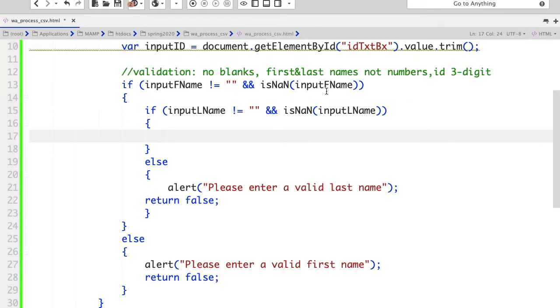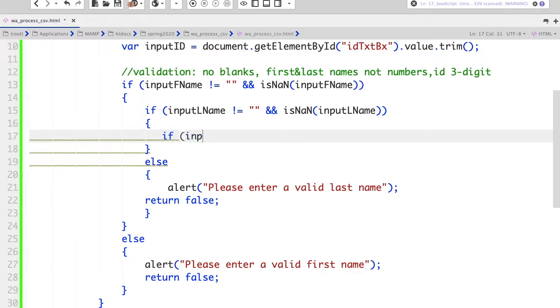And the third thing that we have to check here is the ID. If input ID is not equal to blank, and now I'm going to negate is not a number. If you negate is not a number, it means that it is a number. So we're going to say not isNaN of input ID.